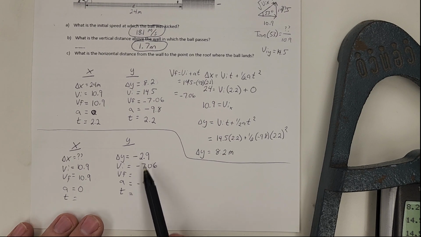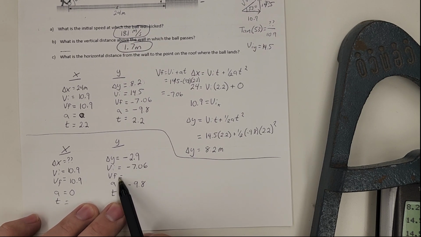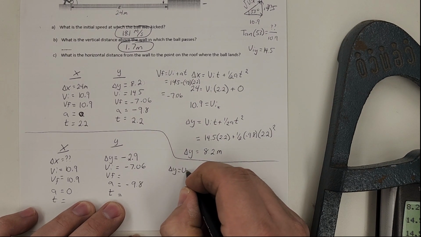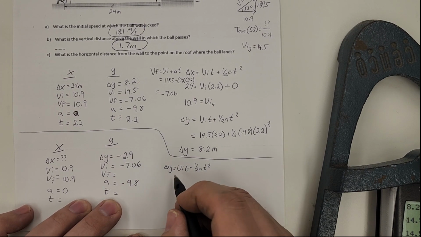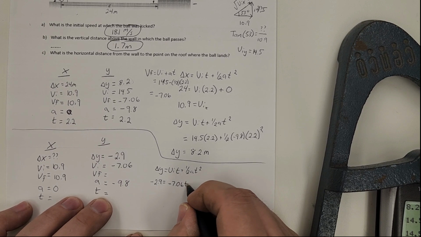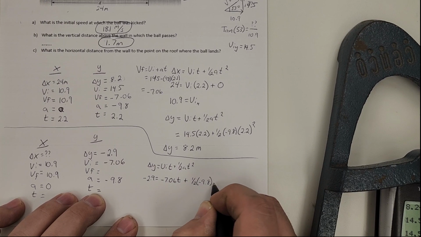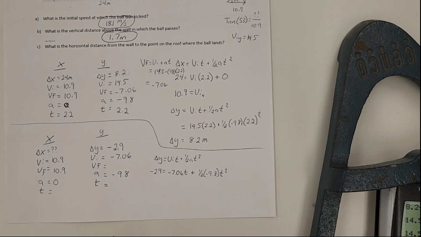Okay, so now I've got three things on the y I can try and solve for time. To solve for time without dealing with VF, it's this equation. The change in y is equal to VIT plus 1/2 AT squared. If I start plugging in, I will see I have another problem. I'm trying to solve for t, but I have a t and a t squared. Okay, to combine these, a t and a t squared, you're going to have to use the quadratic formula.